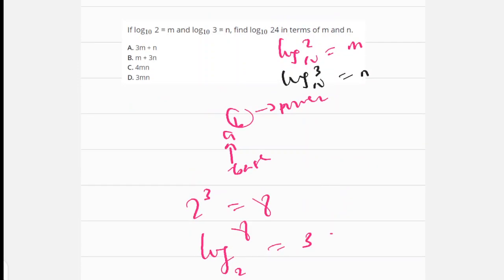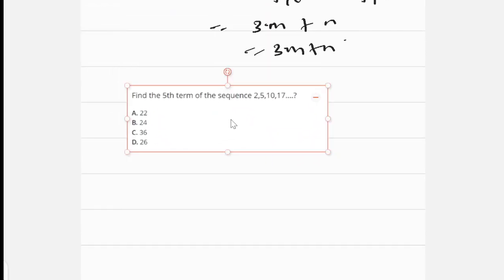We have it. Mathematics is very simple. Okay, now let's move to the next question. So the next question on the list is not difficult to do as well. So we have it as a sequence. I refer you to my videos on series and sequence. I've done that. So we have to find the fifth term of a sequence.